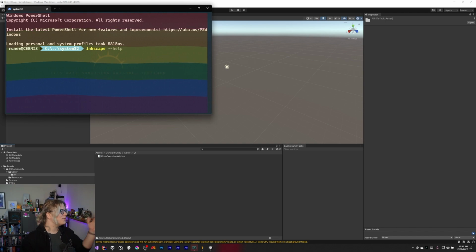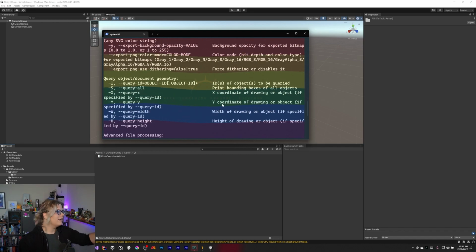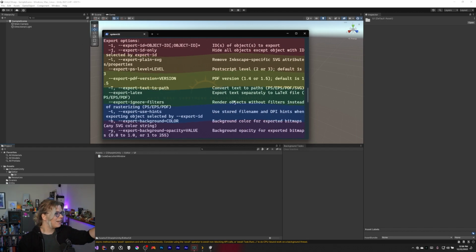So if we do inkscape --help, hopefully this still works. And we'll get some help. What this is going to do is run Inkscape from the CLI and give us a bunch of stuff. You can also use this to launch an actual editor if you want to open something up for editing. But in this case, I actually just want to run the rendering process for Inkscape to turn an SVG into a PNG and render it out to a specific image of a specific size. And then that's it. So we're going to rely on this. There's a bunch of parameters here. We'll come back to this.